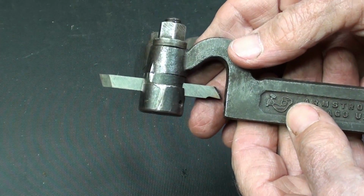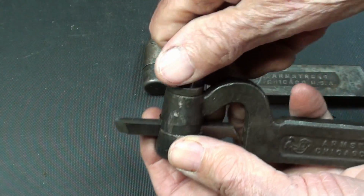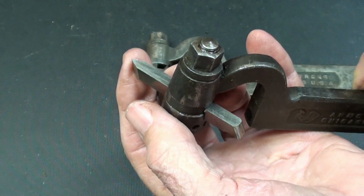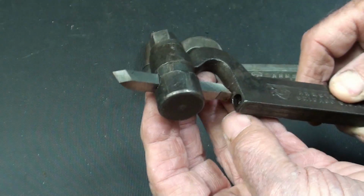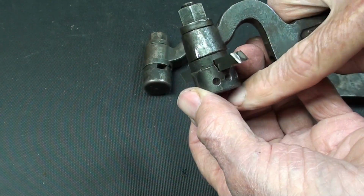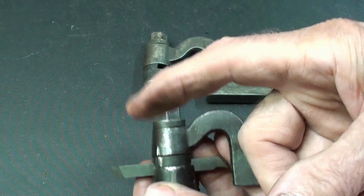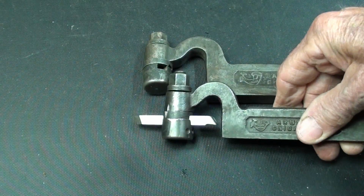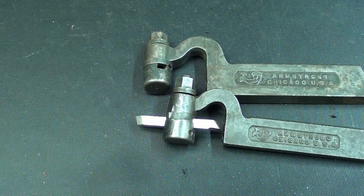These aren't used much anymore because people are using carbide inserts, but this can also be set at different angles like that. And both of these are missing a little screw that goes in where my thumb is, and the tip of it holds it right here in case you want to make it rigid and get rid of the flexing. Let me show you the original pictures out of the Armstrong catalog from the mid-60s.